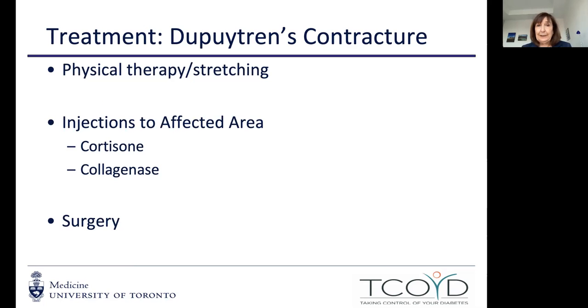We manage these similarly to many of the other things we've talked about. So again, a very gentle therapeutic program of physiotherapy to work at some very gentle stretching. You don't want to further traumatize the tissue by overstretching it. Sometimes injections into the area have been used, and although cortisone isn't that helpful, it still gets used in some circumstances. But more recently, collagenase has been used by our plastic surgery colleagues, sometimes with very excellent effect. And then there are some surgical techniques that can be used to try to correct some of the changes that have occurred as a result of Dupuytren's formation.